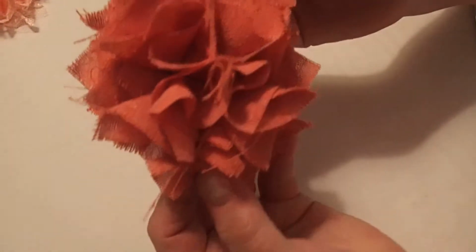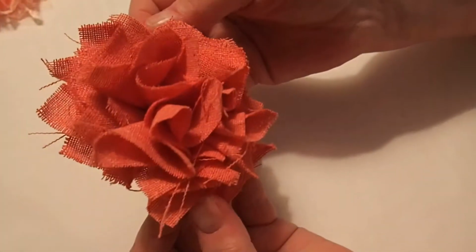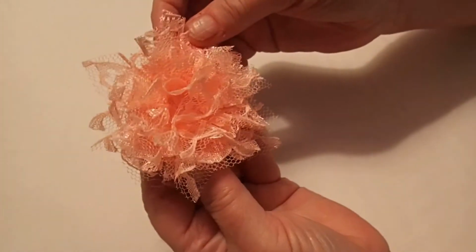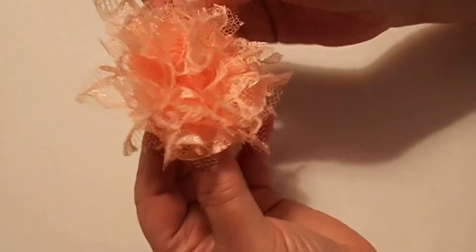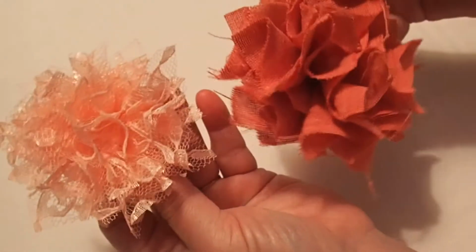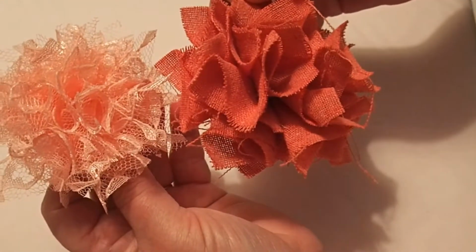This one is in a stiffer ribbon that I bought. It has greater definition than the muslin does. This one is the same size cuts, only it's in a very soft lace. It'd be a great shabby rose. Let me show you the difference in size. I don't know if you can see that, but there's about an inch difference in the diameter.